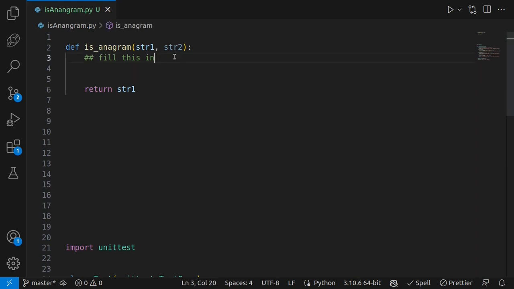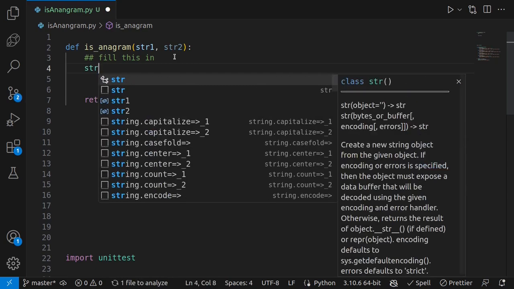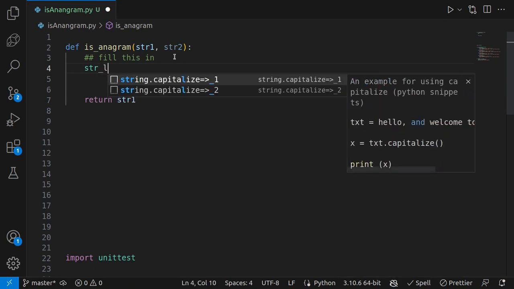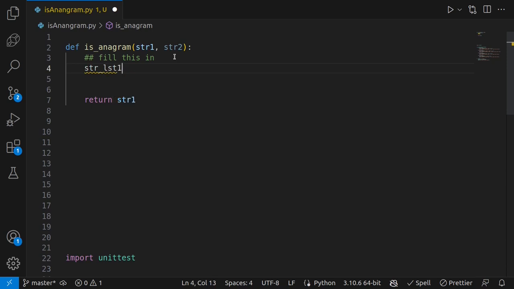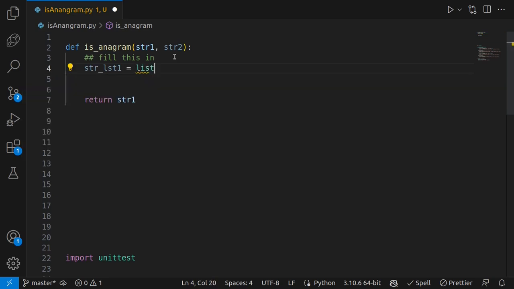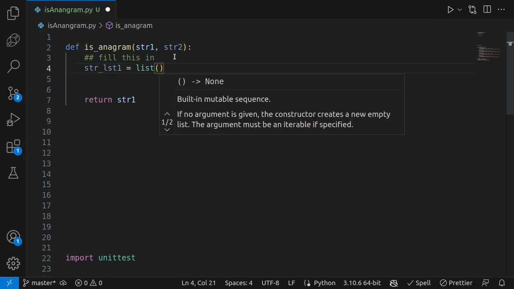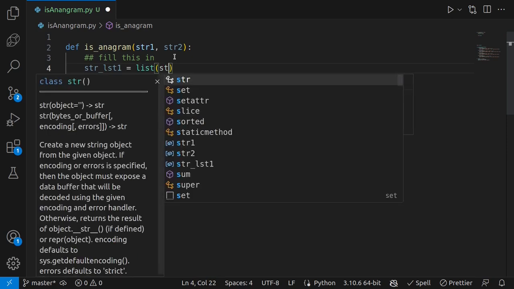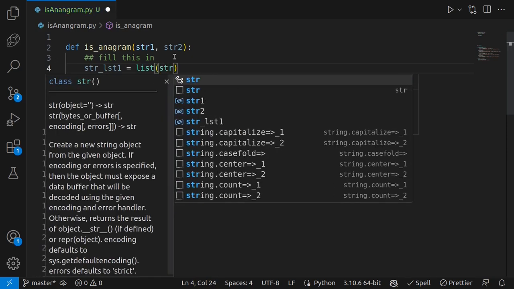Okay guys, the first thing I want to do is convert this string to an array so that I will be able to sort it. I actually don't know if there is a way to sort a normal string, but let me just use an array. So I'm going to create list one and convert it to a list, using str, which is string one.